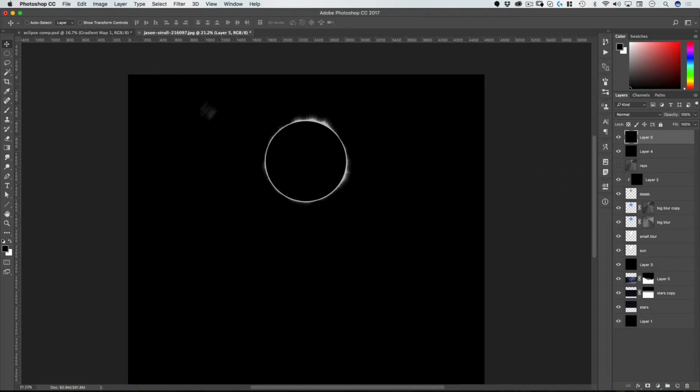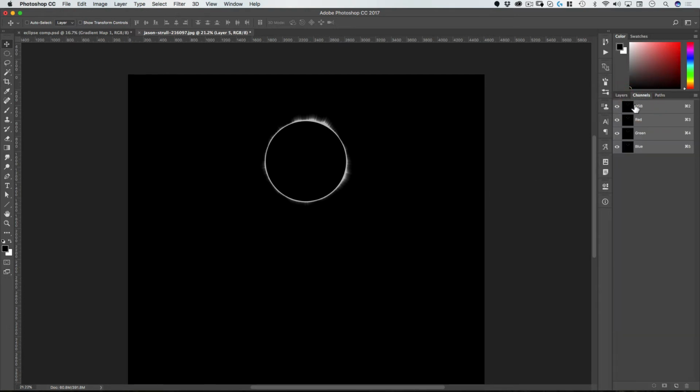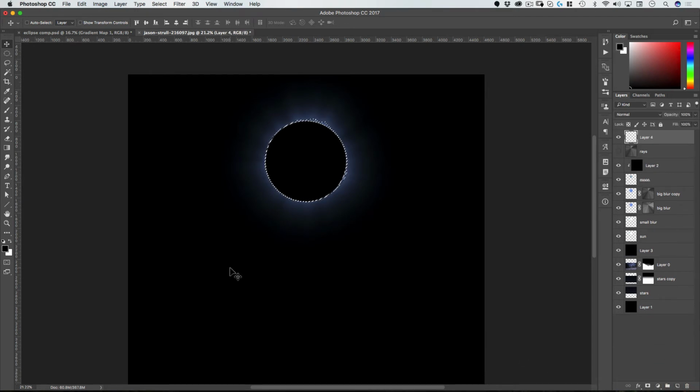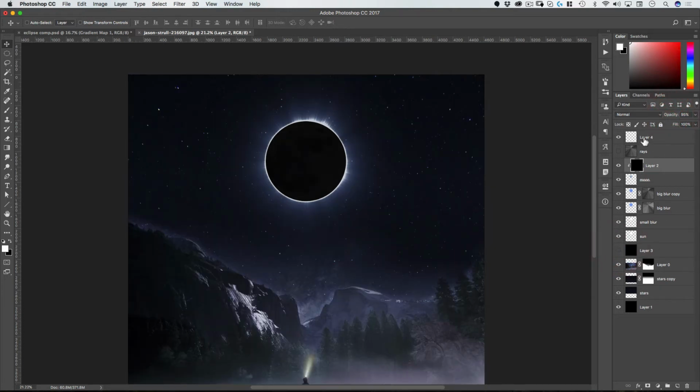Now what I want to do is erase all the black. So to do that, I'm going to go back to channels, hold down Command, select. That's going to select just the white. Now I can take these two layers, delete them, add a new layer, and then fill that with white. So let's make white our foreground color. Option Delete. And there you go. We now have that strong edge there. Let's put this back to 95% and turn that off. There you go.